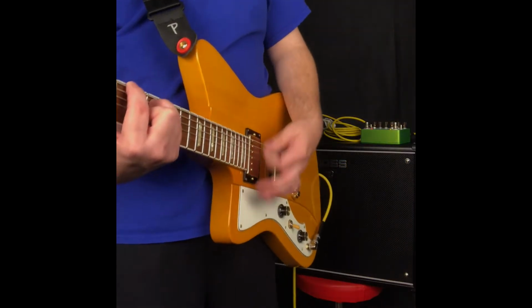So we've all been on our phone, scrolling Instagram, and we see clips that sound like they're recorded from across the room. You can really only hear the pick attack of the actual pick on the strings instead of the fuzz or distortion pedal that the clip is supposed to be demoing. And sometimes we don't even see the pedal in the actual frame of the video. So in this video, we're gonna go over some tips that will help you address these issues and make better clips for Instagram, for Facebook, for YouTube, wherever you post them.